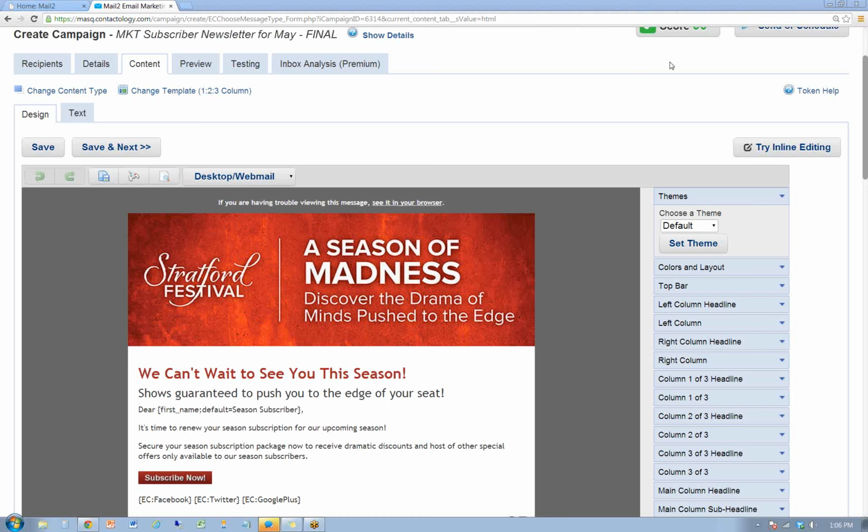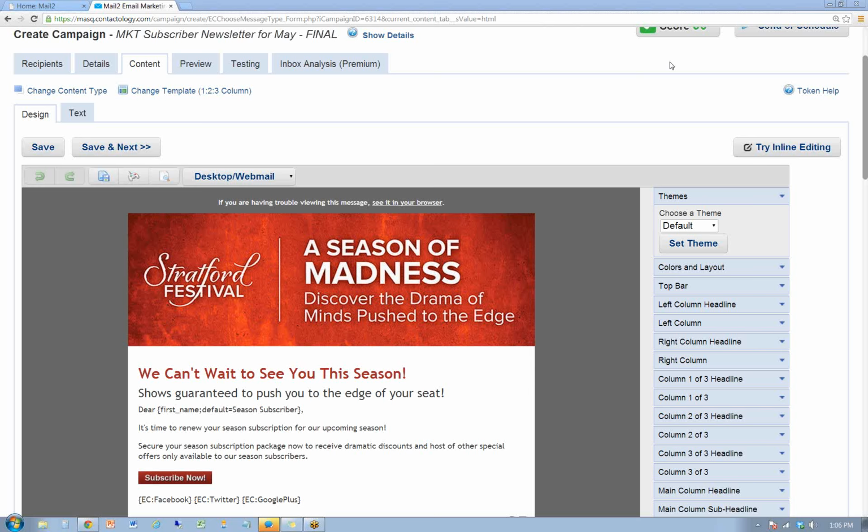feature that works in mail2, and this upgrade with inline editing is basically going to allow users to create content faster, more efficiently, take more control over images and that type of thing. It's going to ultimately do away with the pop-up window that we use for editing content.